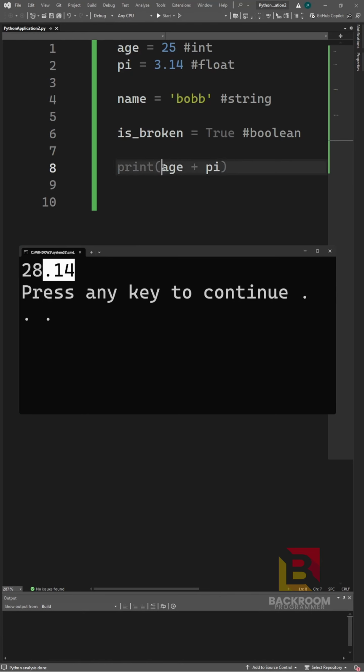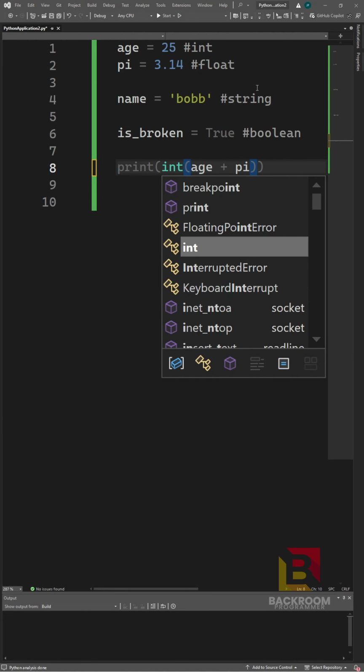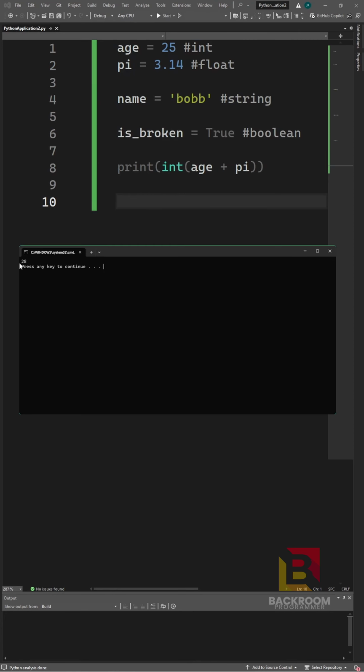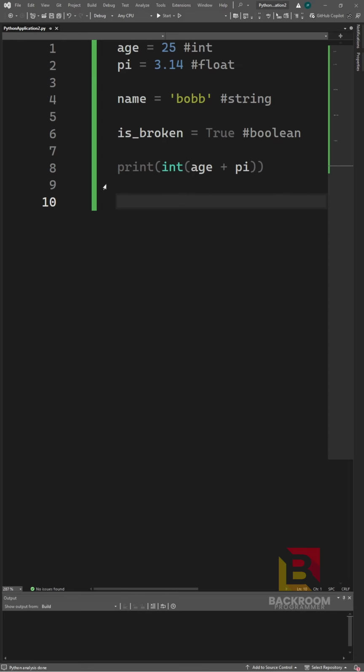But for this demonstration, let's go back to our code. We're gonna cover that, and we're gonna say that we only want the whole number of age plus pi. So we're gonna do our program, we're gonna run it, and now we have 28. So a 28-year-old pie in the fridge with frostbite, or whatever happens with a 28-year-old pie in the freezer or refrigerator, is better than that 0.14 extra that was on there. So there's different ways that you can handle integers, whole numbers, or decimals, floating point numbers. It's all relevant to what your end game is with your program. So we're going to clear that.